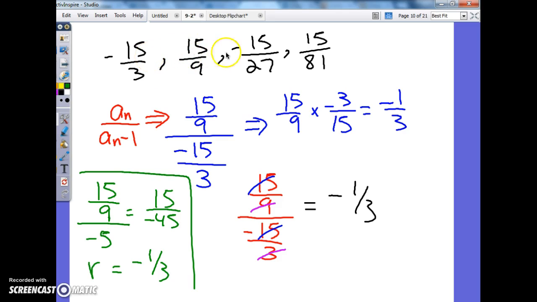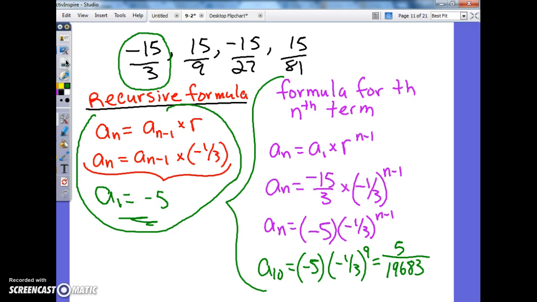And you do all 3 of these on your sequence to show the common ratios. This divided by this equals this divided by this equals this divided by this, which all equal this ratio, negative 1/3. So notice that's what we're multiplying everything by. The numerator gets multiplied by negative 1, which means negative 15 times negative 1 is positive 15, times negative 1 is negative 15, and so on. The denominator is times 3, times 3, times 3. Common ratio, negative 1/3.